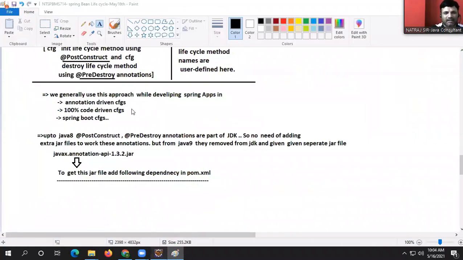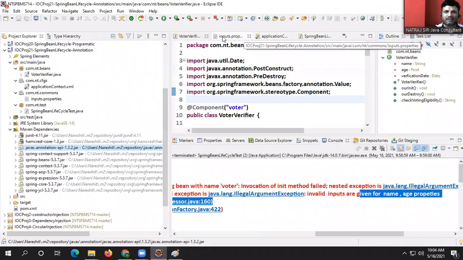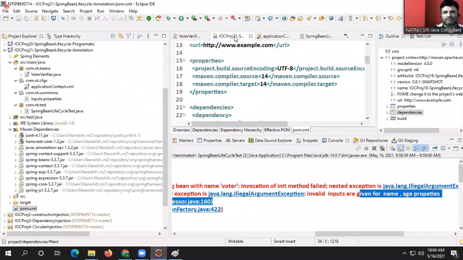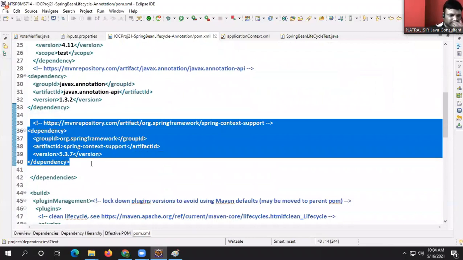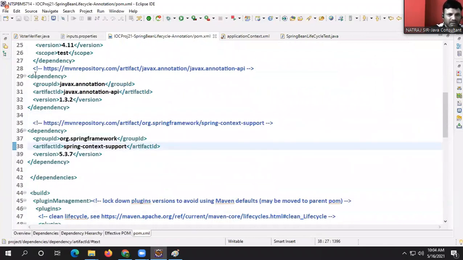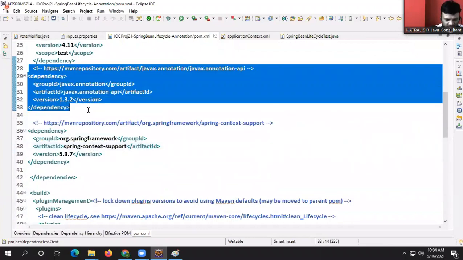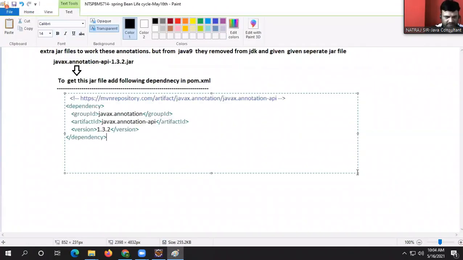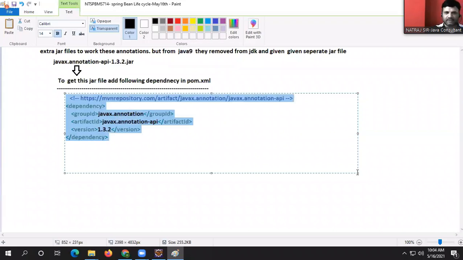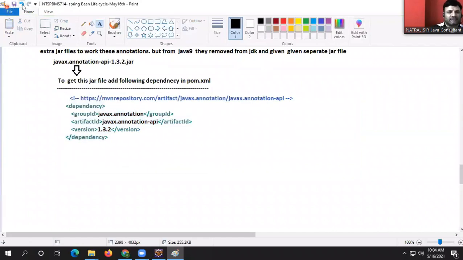Fine. In pom.xml, you have to add this extra jar file. Where is my pom.xml, guys? Here is my pom.xml. Not this one, this is the story. Copy this, paste it. Right.